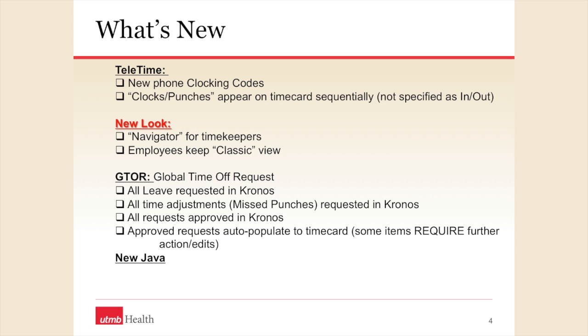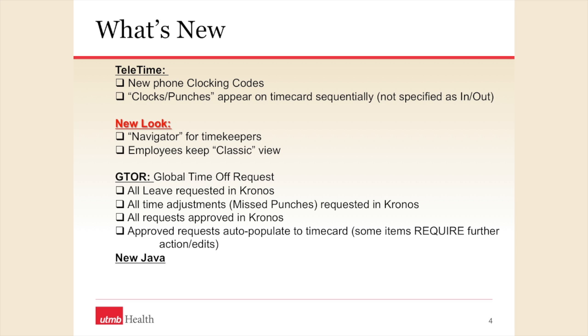So Teletime is the name of this new phone system. And again, we're going to call into the very same phone number. So whether your folks call into the 23333 or 33333 or some other number that is already a Kronos number that you can call into, you will do the same thing. No changes to the numbers that you call into. It's simply the codes that you will enter into that phone.